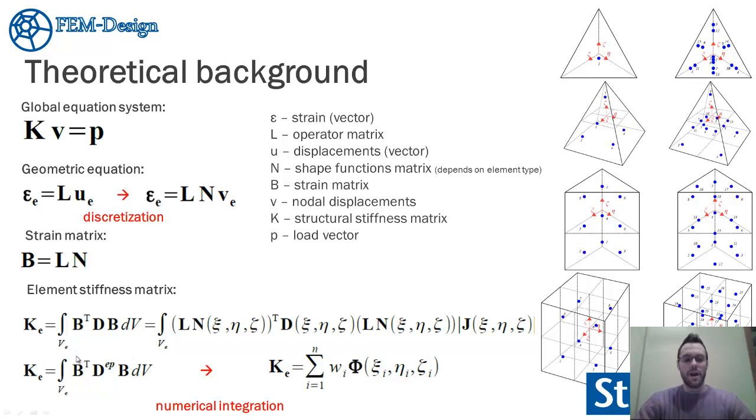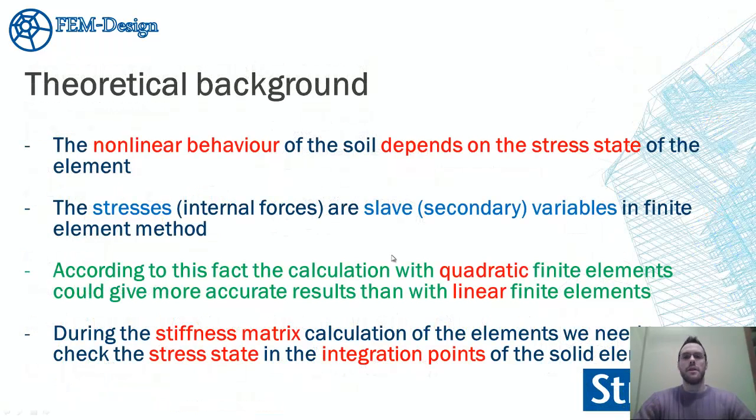So we calculate this element stiffness matrix, but for a numerical calculation we cannot solve this integration in an analytical way, so we use numerical integration. So it's a summation based on this equation. And if we are talking about nonlinearity of the soil, we need to solve the main equation system several times because we solve the problem in load increments.